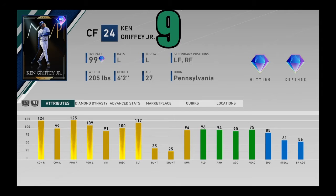At number 9, we got The Kid — Ken Griffey Jr., 99 overall MVP from the 10th Inning program. He is just a righty smasher — 114/125 against righties — and he's really good against lefties as well. He's an absolute beast of a card, with that beautiful Ken Griffey Jr. swing. Every single time he hits a baseball it is just so pretty. He's got 96 fielding so wherever you play him in the outfield he gives you diamond defense, plus 94 arm strength and 85 speed. An all-around really balanced, incredible card, coming in at number 9.